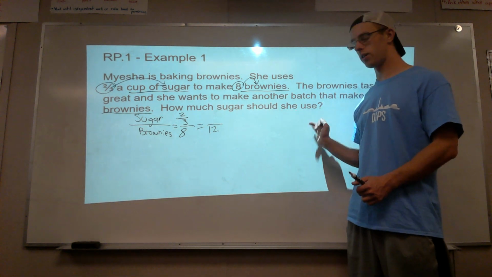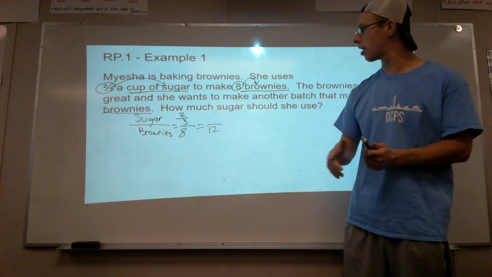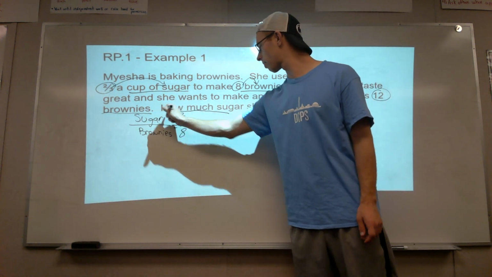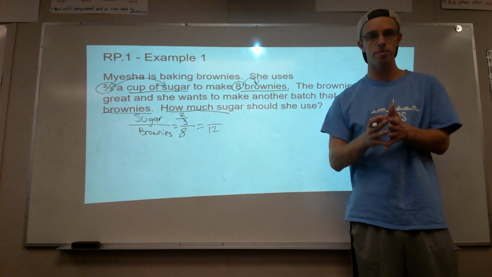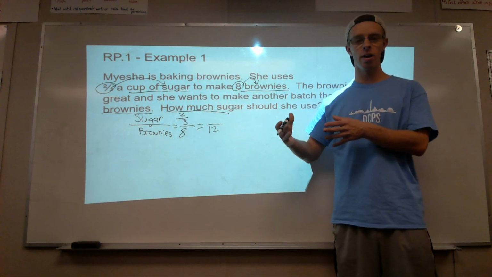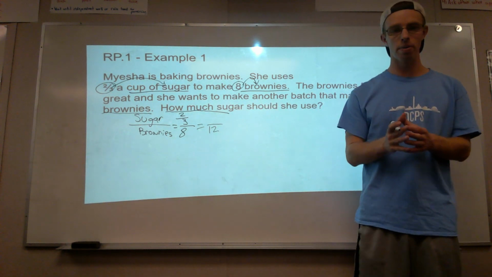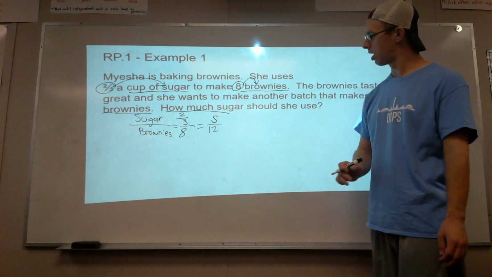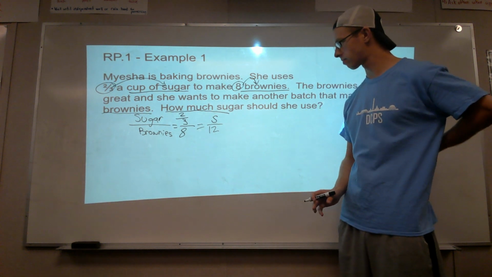How much sugar should she use? Now, I don't have another number to put here, because that's my unknown. I don't know how much sugar. And you can always kind of see it from the question. It says how much sugar, right? That phrase right there kind of tips me to that's my unknown. And in math, we represent unknowns with variables, right? I could put an X there, but I'm going to put an S for sugar. So I'm going to put an S right there. That represents the unknown quantity of sugar that we're trying to figure out.